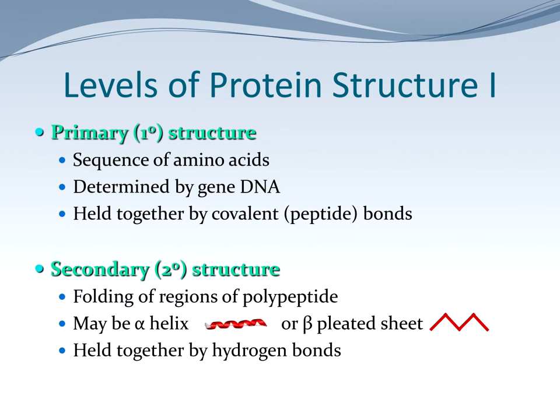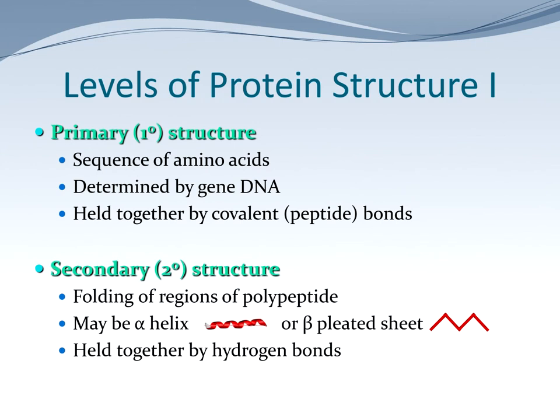We've already covered the first one, or the primary structure of a protein, which is basically amino acids joined together by peptide bonds. The secondary structure of a protein is where this polypeptide chain is folded even further into one of two different shapes. One type of secondary structure is called an alpha helix and looks like a spiral. The second type of secondary structure is called a pleated or beta pleated sheet and looks like accordion pleats in a skirt.